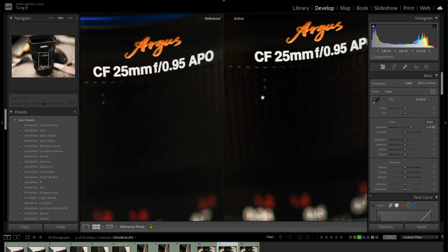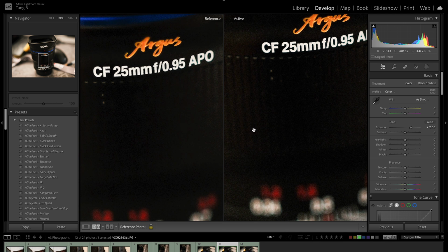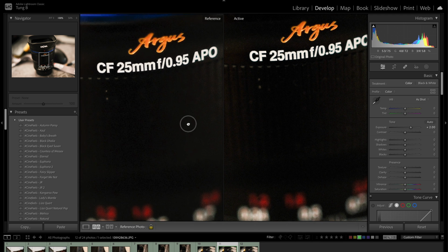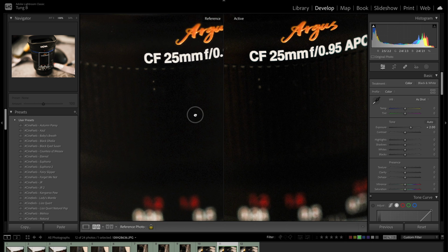Now, I don't know if you can see this, but with the heavy processing of the noise reduction on the left side right here, this is +4. You can see that there's like the Fujifilm's processor inside. It is just wiping off all the details of the focusing clutch right here. Whereas with the 0, this is with noise reduction 0. There's still a little bit more detail. You can see more of the ridges in the shot, and here it's being wiped out. You don't see that much detail at all.